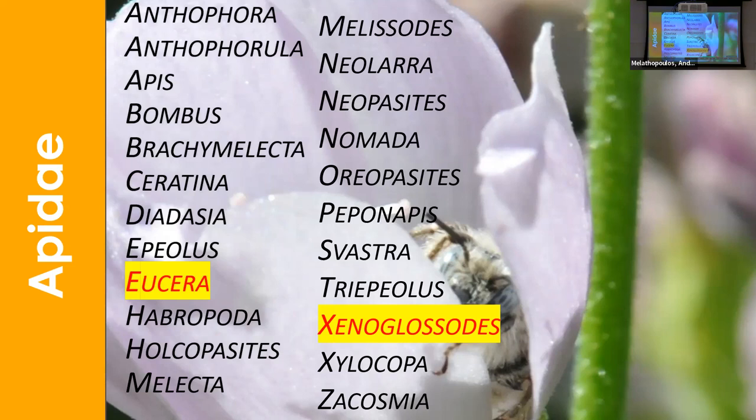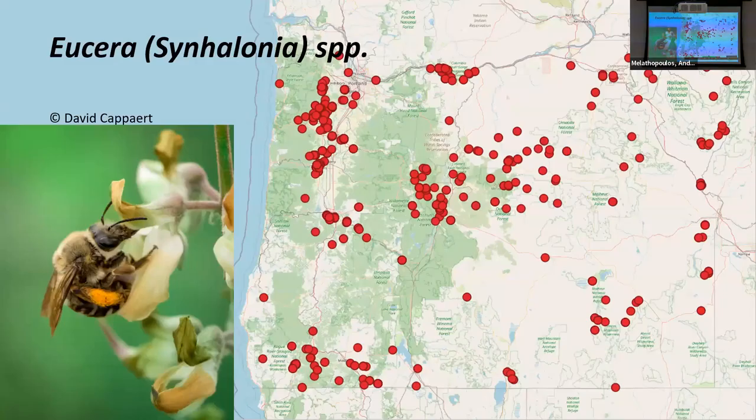Brianna's been leading us on some of our eucerines, especially Melissodes, and so we had these dark Melissodes that had come from the valley that I had been eyeballing for a while. It's like, oh, it looks like something cool. And then Brianna barcoded some along with a bunch of our Melissodes, and sure enough, she got a hit on Tetraloniella. So we'll talk about that a little more in a few minutes.